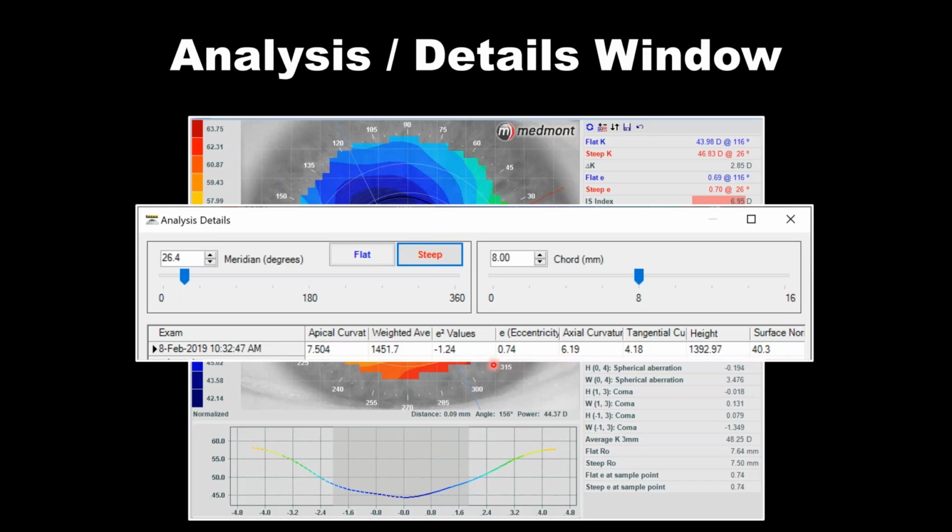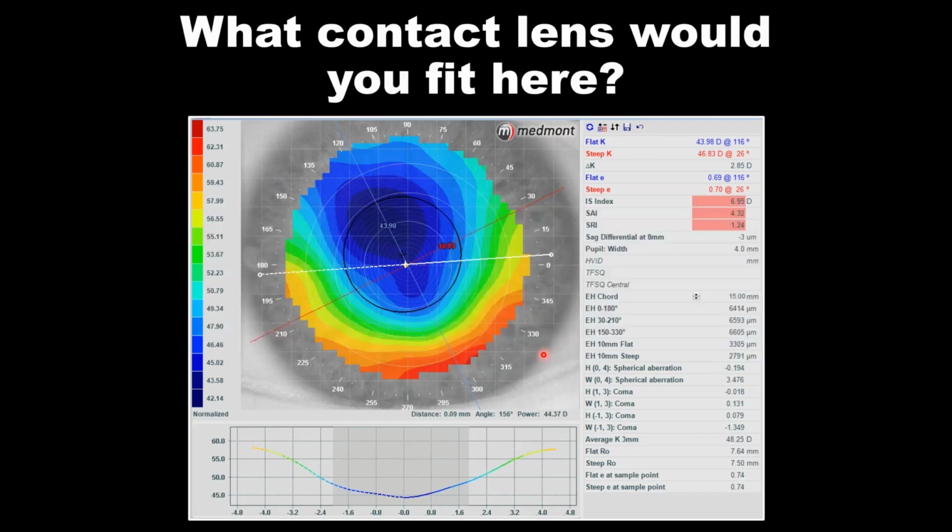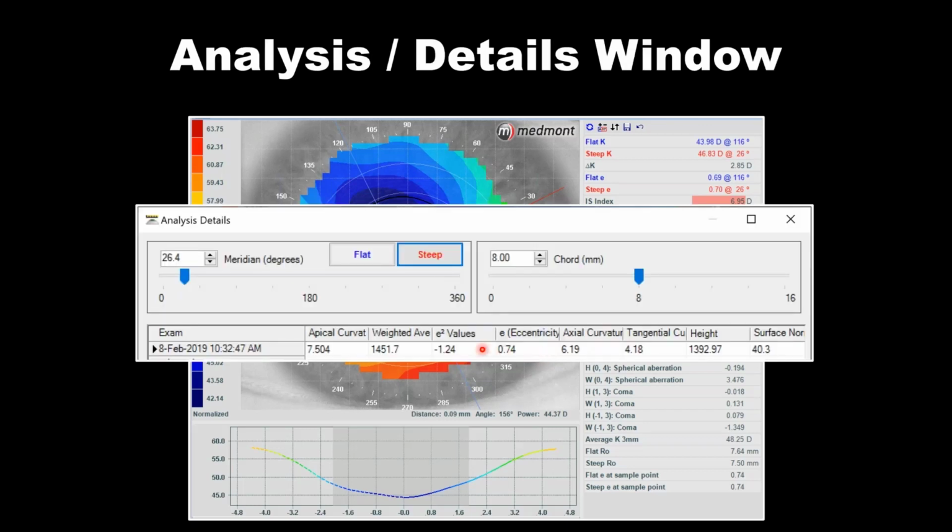One of them that I use, especially when we're looking at a possible oblate eye, is the E-squared value. Eccentricity is meant to describe a prolate corneal shape. It does not describe an oblate corneal shape. A post-refractive surgery patient, as an example, or in this case, a transplant patient with an oblate cornea, flat in the center, steep in the periphery. So that's when we're going to switch to the E-squared value.